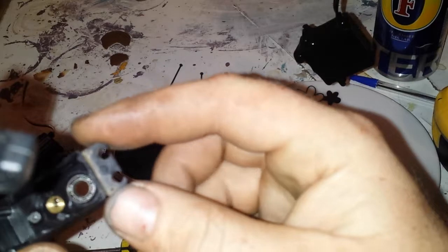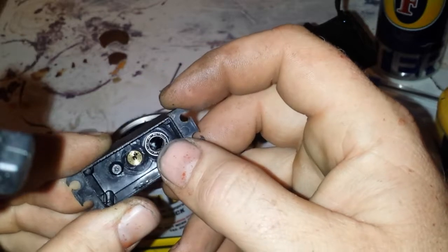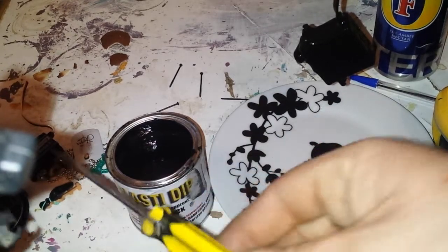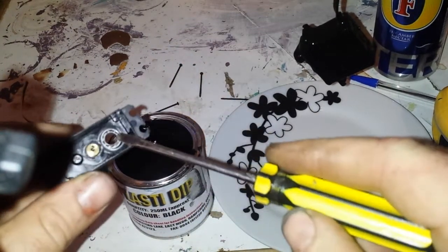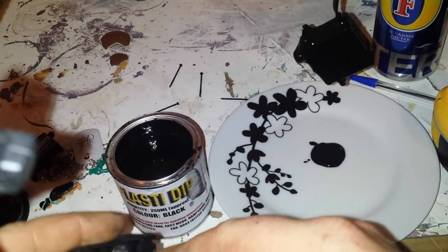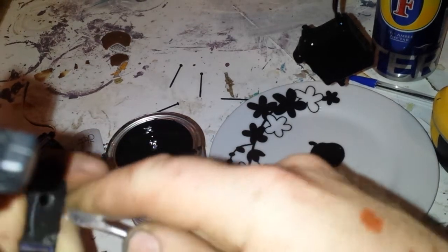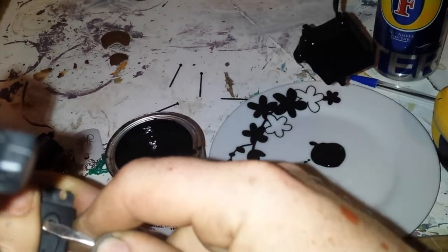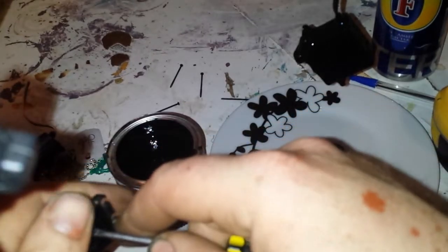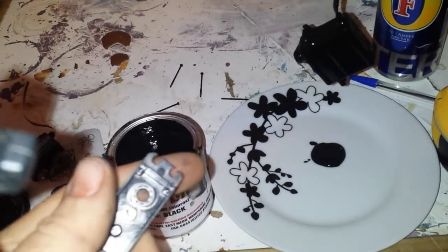What you need to do now — you see in the top there, there's a bearing. See that bearing up here? You need to pop it out. To pop it out, get a flat-bladed screwdriver, stick it in the case, and just jiggle it — keep popping at it until the bearing comes out. Maybe push on the top as well. I'll just do this off camera and then come back.